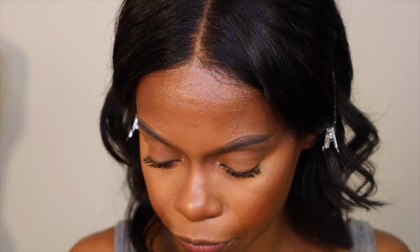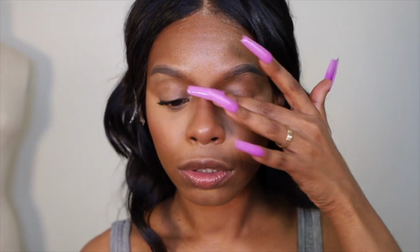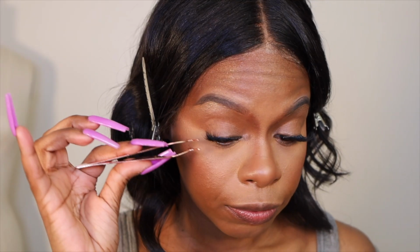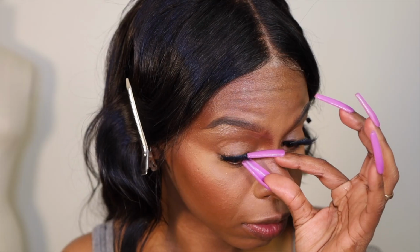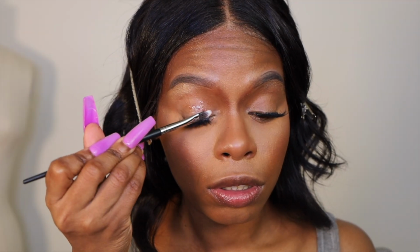And then I'm just going to take this e.l.f. mascara and lay the e.l.f. mascara over the lid. I love this e.l.f. mascara. It really helps with my lashes, especially with me prepping, because child, it be so hard with me doing lashes, especially when I put my nails on first. Oh my God. You see what's happening, okay? I'm about to cry. But, you know, I fixed it. I didn't fix it there, but I fixed it.